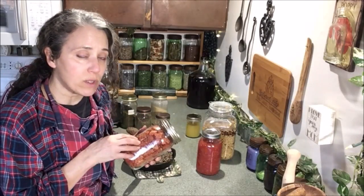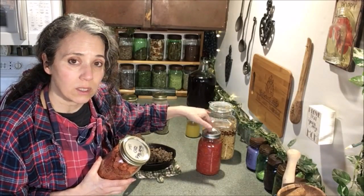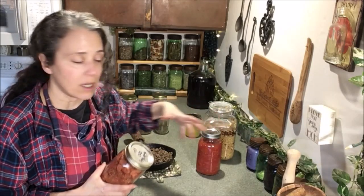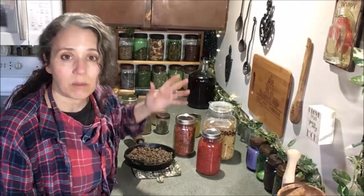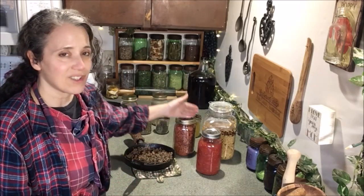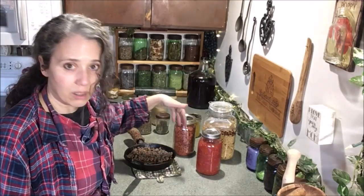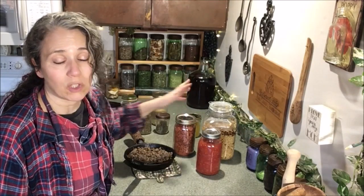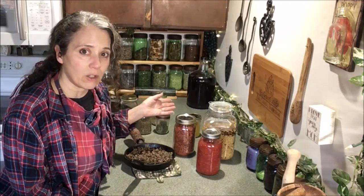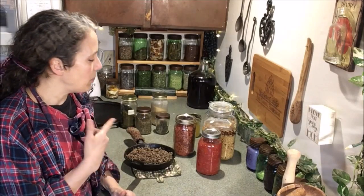But anyway, I use the tomato flakes in conjunction with the canned tomatoes here to make a nice thick sauce. That's what I like about the tomato flakes, is you don't have to cook your sauce down for so long. You can use the tomato flakes or just powdered tomatoes to thicken up your tomato sauce so you don't have to cook it for so long to turn it thick. And then of course using other dried ingredients like your herbs and your garlic will help with that too. So I'll be doing that.